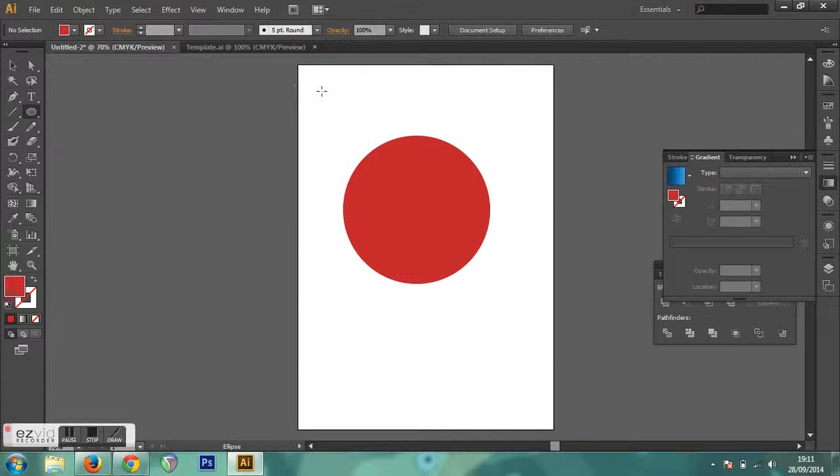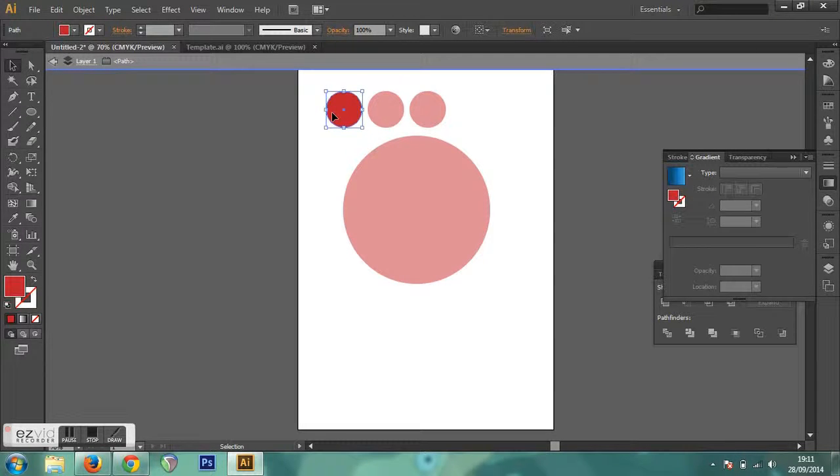Well, same principle. Oh, it would be nice actually, we'll work with circles. So I'm just going to duplicate this circle here. So I drew the circle, clicked and selected it, hold down Alt, let go of Alt, let go of your mouse, and you've duplicated it, and Control D to duplicate that again. I reckon 3 will be enough for us. I'm just going to go with 3 circles, 3 shades of colour.